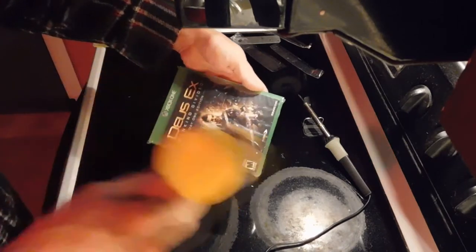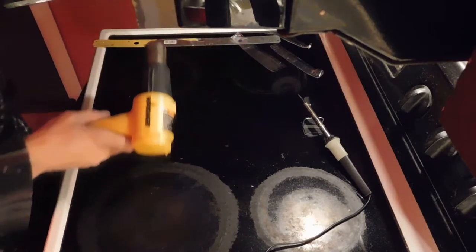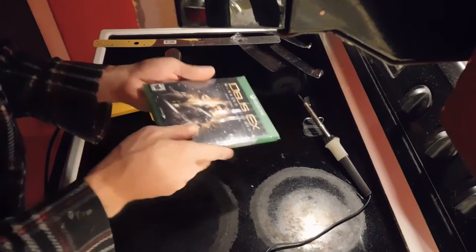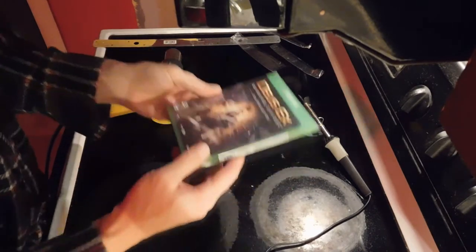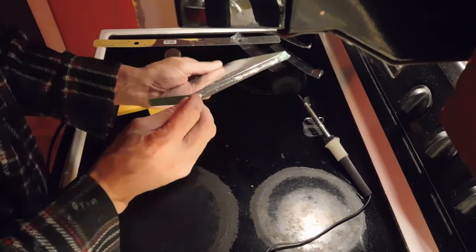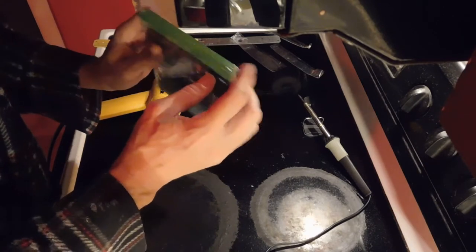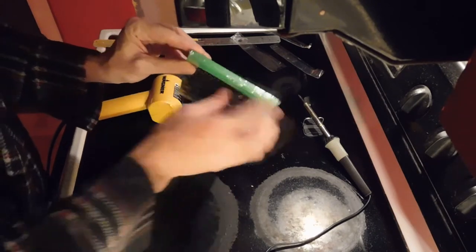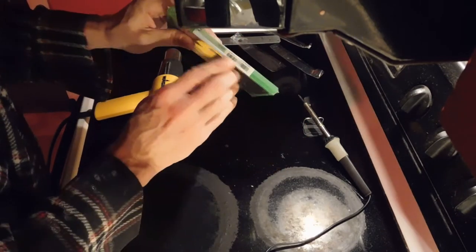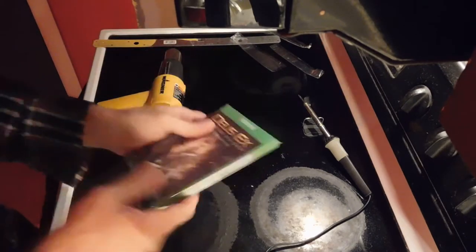So, yeah, I could have been a little more careful in the corners there, but I mean that's not a bad looking line, and you can see the barcode. So there it is.